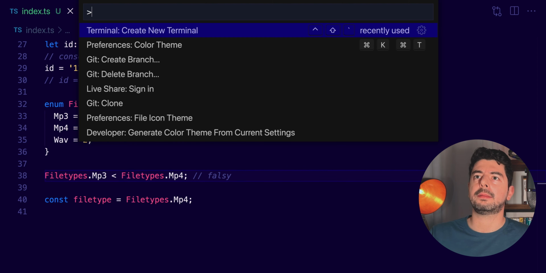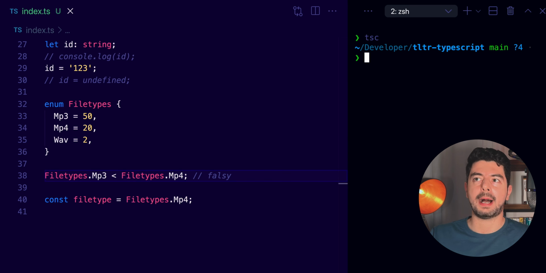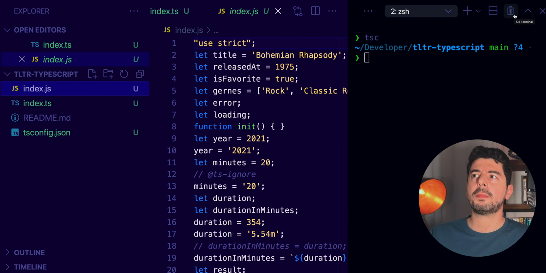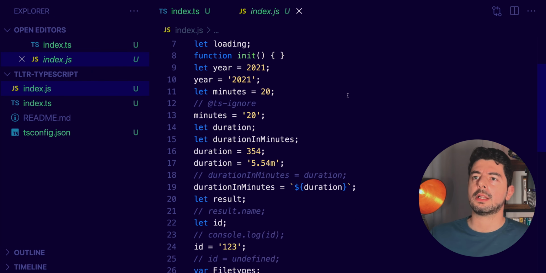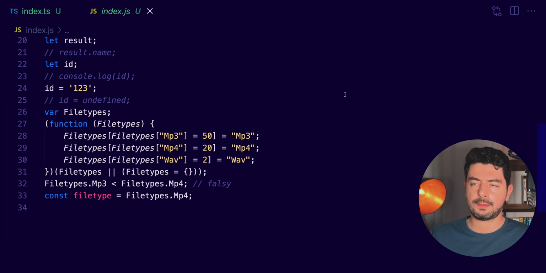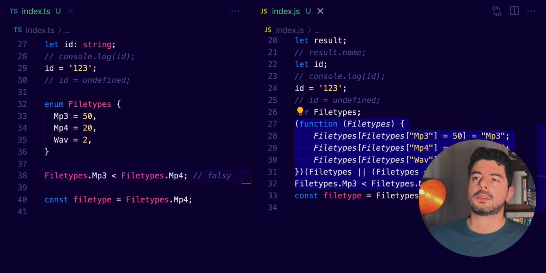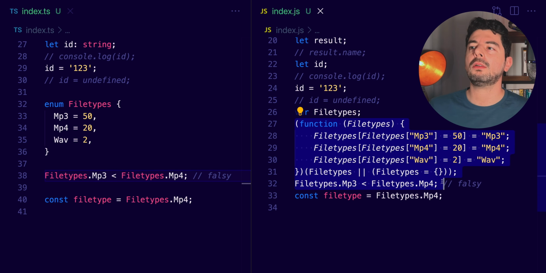Now let's save the file. I will launch my terminal for a minute, and what I will do is compile this file. So I'm running the TypeScript compiler to create a JS file. And let's open this file just to see what it produces. So I will go at the very bottom of this file. So if I scroll all the way down, what I can see is that this enum is actually available on runtime, right? And all these values that I specify here are being reflected in my actual JavaScript file.